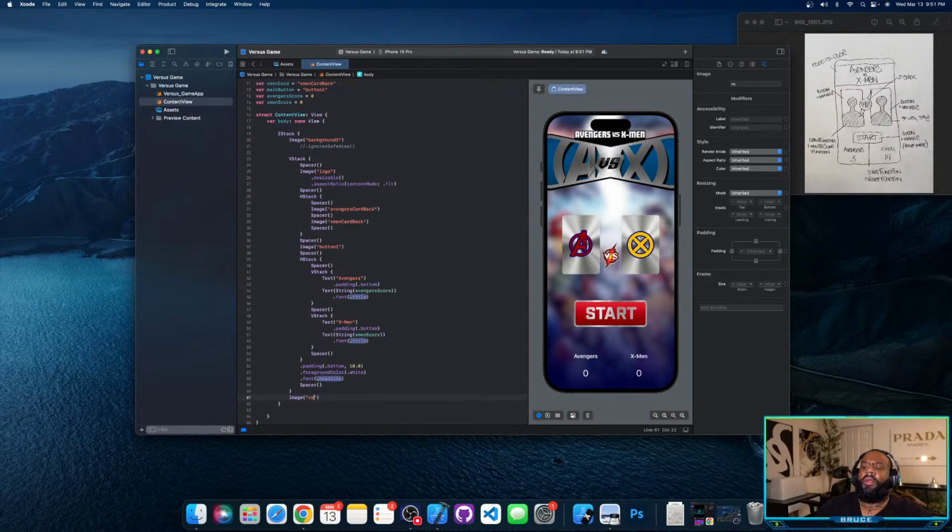So we want that to move up. So what if we add bottom padding? Okay. Dot padding. We love to pad the bottom. And then put like a 20 on that. We're trending in the right direction. 50 might be our girl. 60?